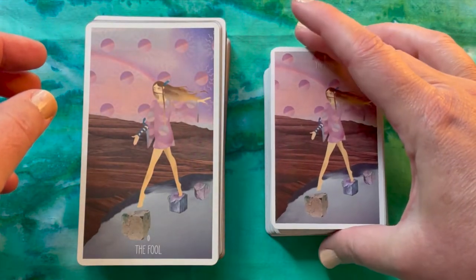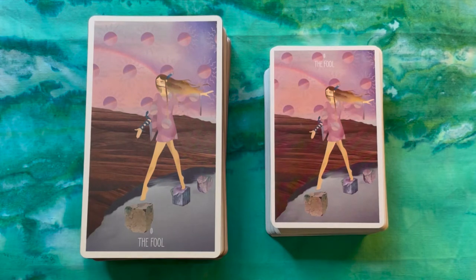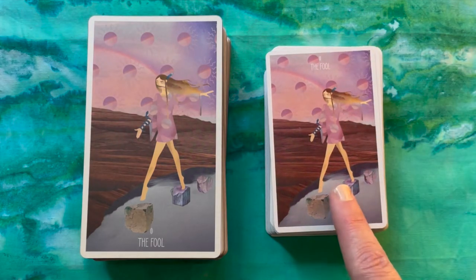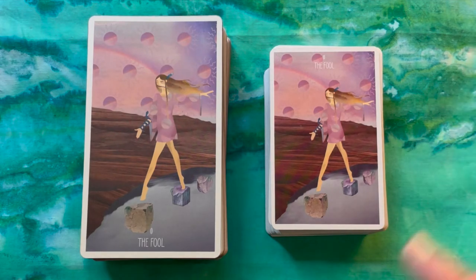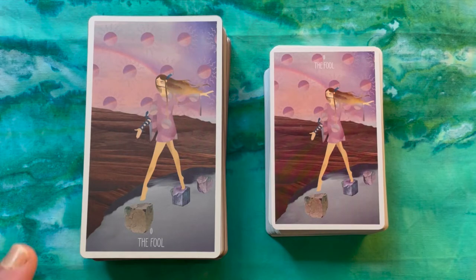Those are the differences in card stock. One other difference I just noticed: some cards have different title placement. On the full-size the title is at the bottom; on the pocket size it's at the top. I can see why she may have done that, but it's a pet peeve of mine — I really prefer titles placed consistently, either all at the top or all at the bottom. What I do like is that the titles are in a thin font and don't jump out or distract too much from the artwork.